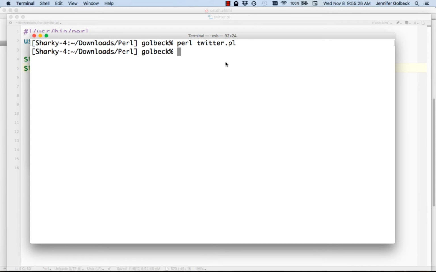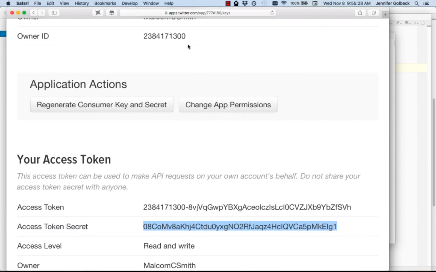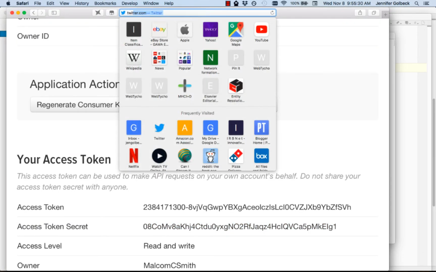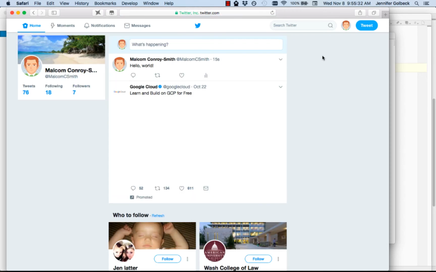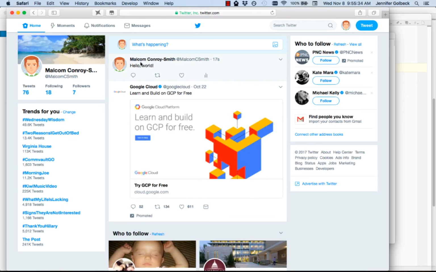We're just posting directly to Twitter. If I shift over to Twitter now, you can see that the first post on here on my account is Hello World. And so that worked. So there you go, really quick and simple example of how to use the Net::Twitter Perl module in order to authenticate with OAuth and post.